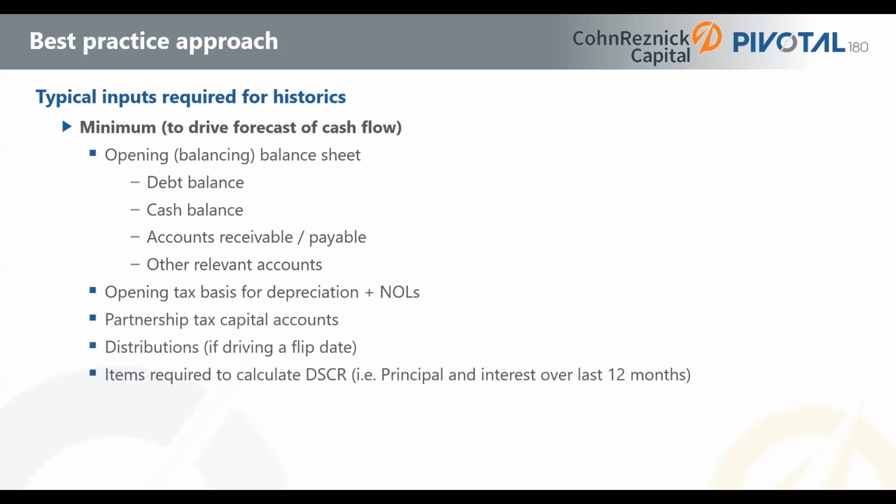But as I mentioned, we could also add in much more historic data, and that could be every single line of revenue or each input even that drives revenue. So be careful here. I've learned the hard way again, and trust me, simple is key. If you don't need something in the model, don't add it. Too many lines of historic inputs is hard, not just from a technical modeling standpoint, but I've been in many situations where I've developed a model that functionally could add every single historic item, but the sponsor couldn't actually get the data itself. So one of the first things you need to decide is, what do we like to include in historics, and can we actually get that data? And I've seen many situations where people can't find the data itself.